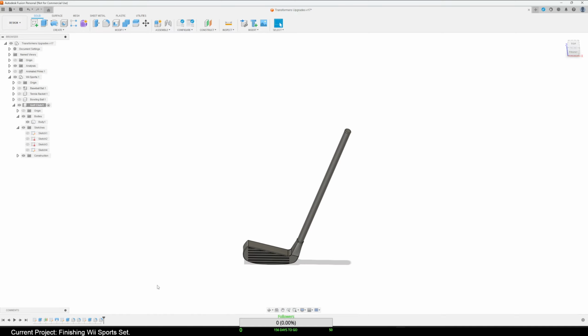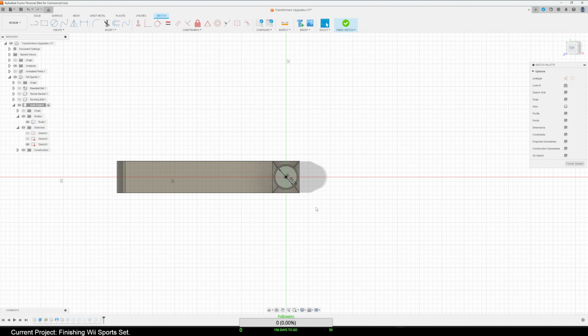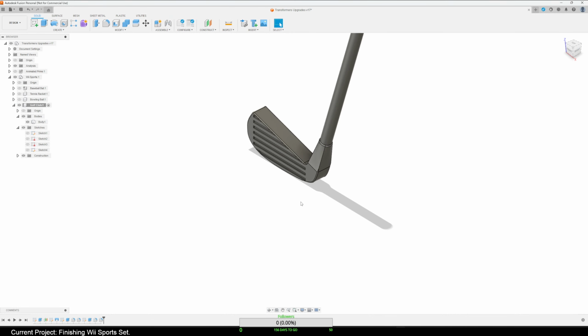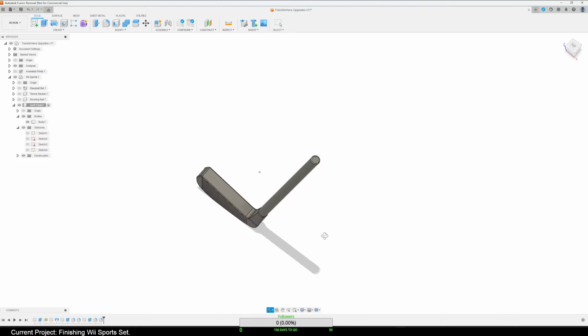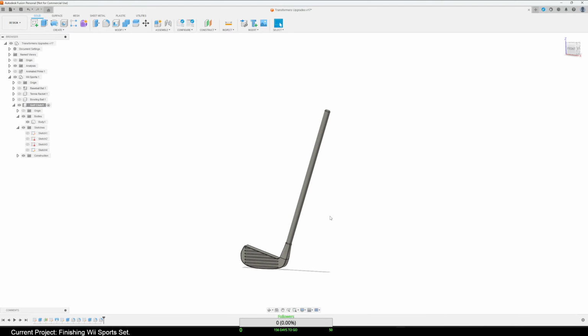And actually, I did screw up somewhere. So for this, the whole point of this was to have that hand peg. Nothing really changed because it's the same size. Yeah, I'd say that's golf club down.